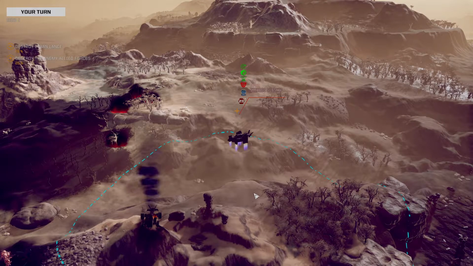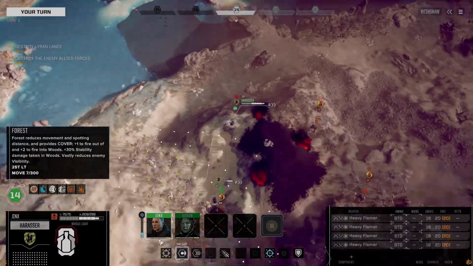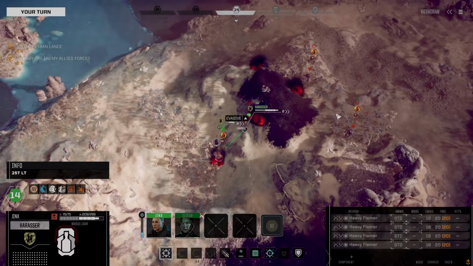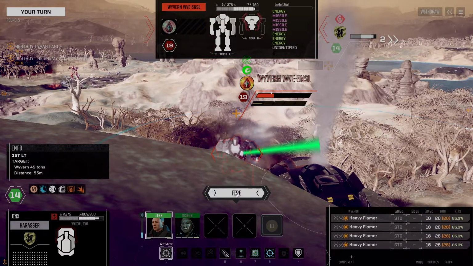Oh, we had an 80% chance. Target missed. Sad. Okay. Yes, Commander. Well, the Harasser is going to move into this position over here. It may die. Affirmative. Because these guys are going to come in and attack it. But if it does, that's okay.